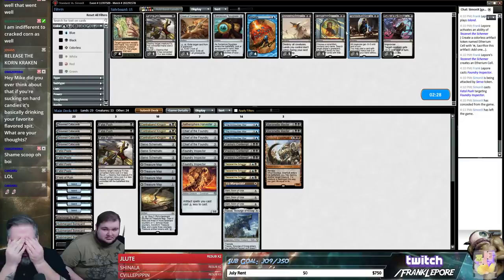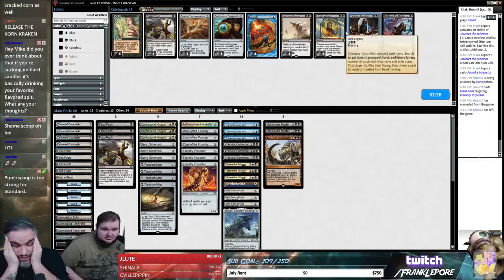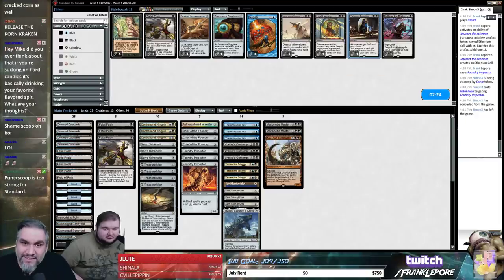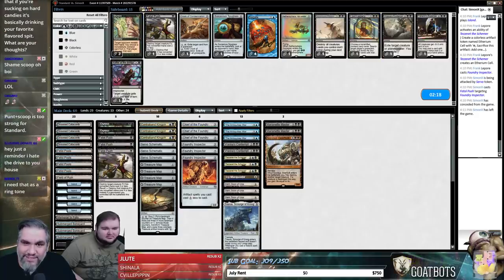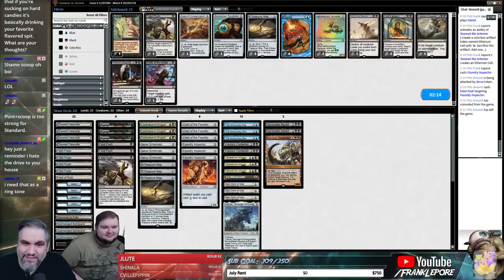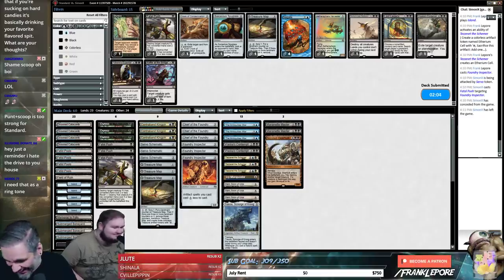What did we see? We saw a bunch of removal. We also saw a Glint-Sleeve Siphoner. Yeah, we didn't see much. I'm going to take a Vraska's Contempt out for a Duress. I'll take the Harvester out for a Duress. I'll take one of these out for a Duress. Punt and scoop. Now work it.